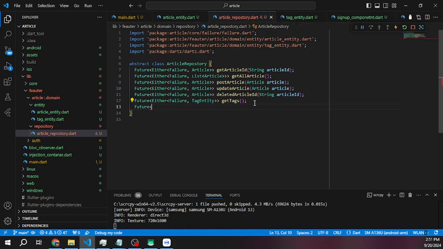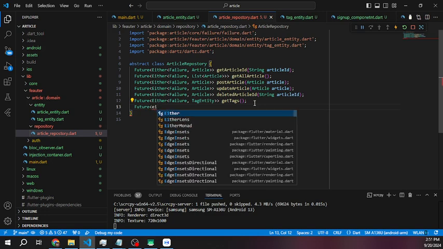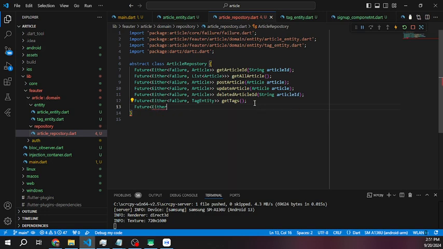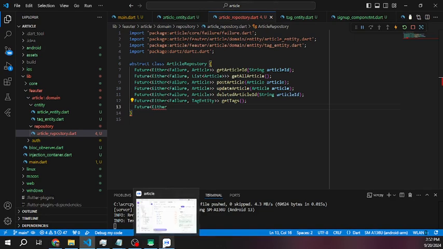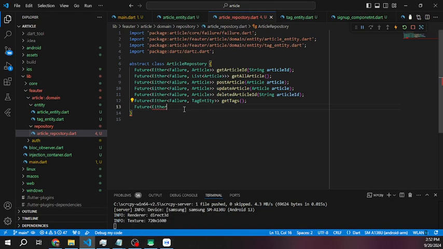Future. The next thing we need to do is filter an article. How to filter an article? We are going to pass our tag and our title. If you pass the title, it's going to filter by our title. At this time it's not working perfectly if you are using API doc, this thing is not going to be perfect. But if you have a great backend service, this thing is magnificent.